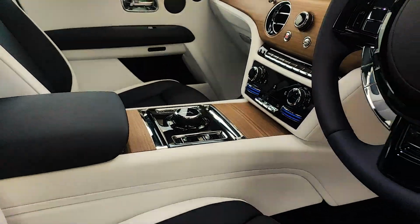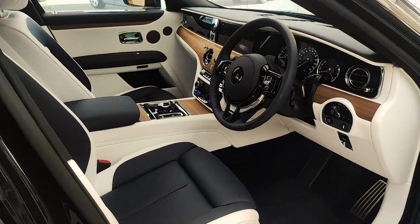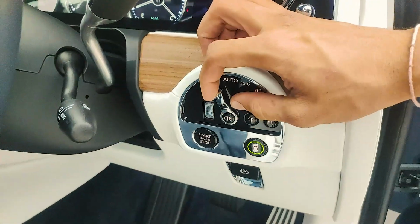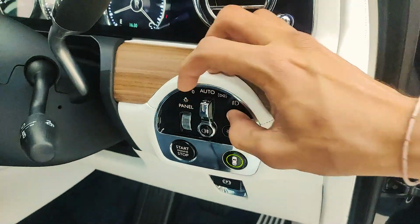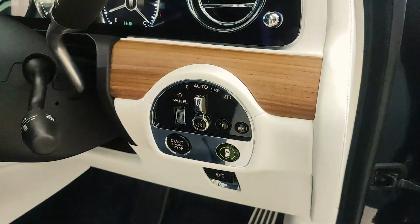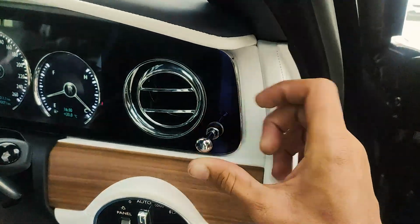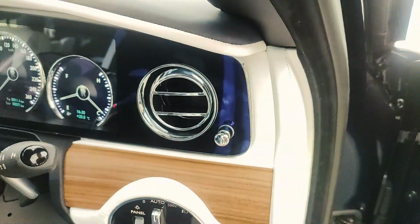And the contrast of white and blue in this car, it is so nice. Even the switches, if you look at the switch over here, it's analog, and you can see it has such a good weight to it. I don't know if you can hear the clicking sound it makes, but it's so good to touch. The AC vents of this car, completely metal. The way to open and close the AC vents, completely metal, no plastic anywhere.